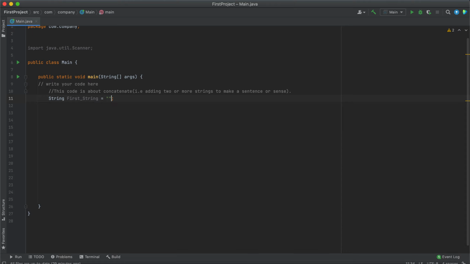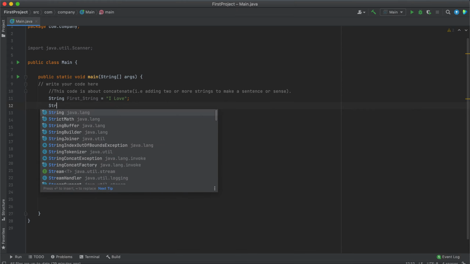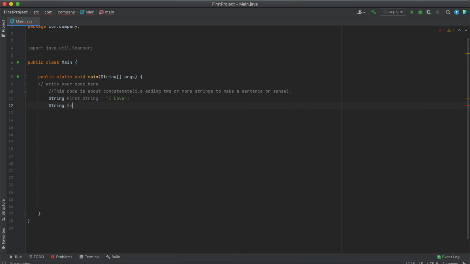So in this case, I will type "I love", and for the second string, I will say secondString and assign it "you". Then we'll get the third string, which will hold the result we get from adding the two strings.